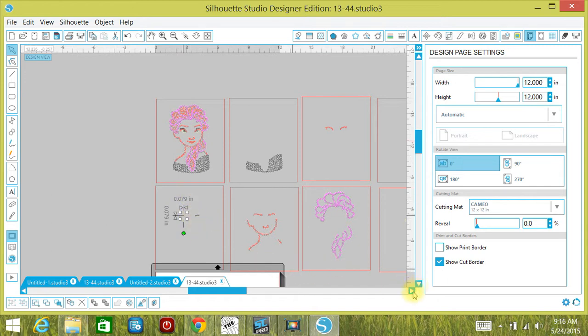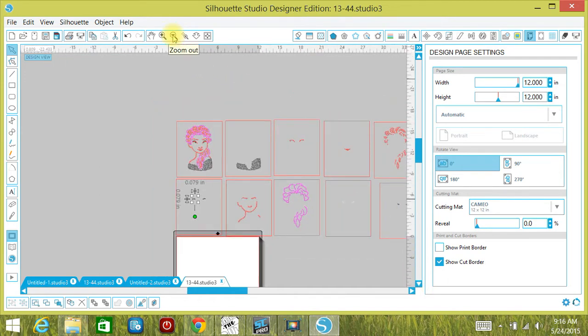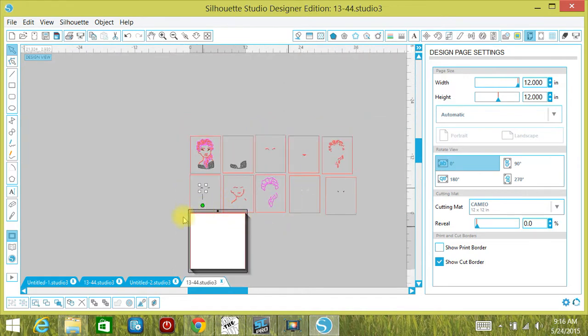With that being done, the only thing you have left to do is send this to your cutter. So you're just going to select the boxes that you want to work with and make sure you drag them down into your cutting mat. So with this, you'll just select your box completely and drag that all down here. And this box is ready for you to cut.